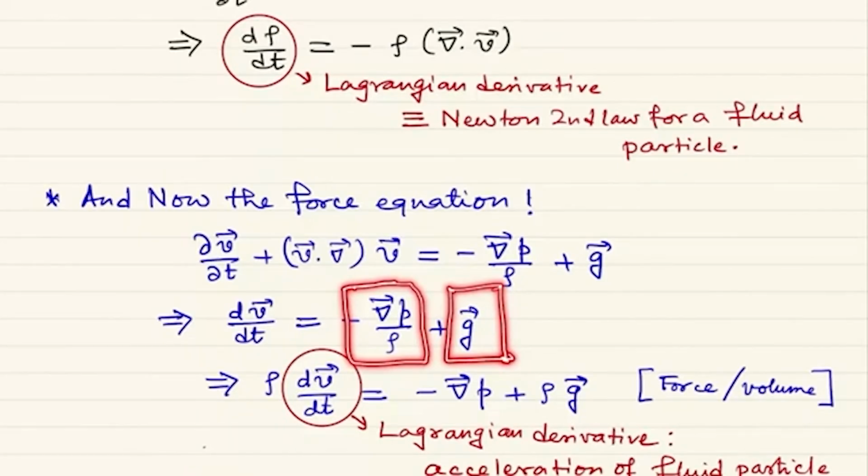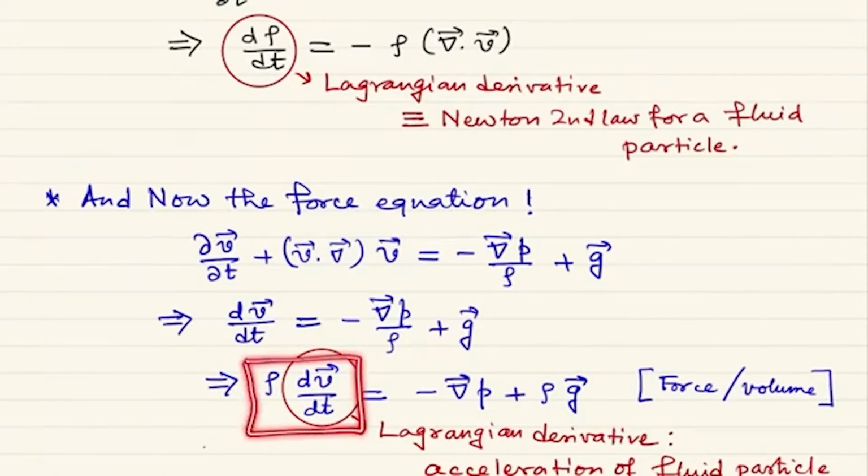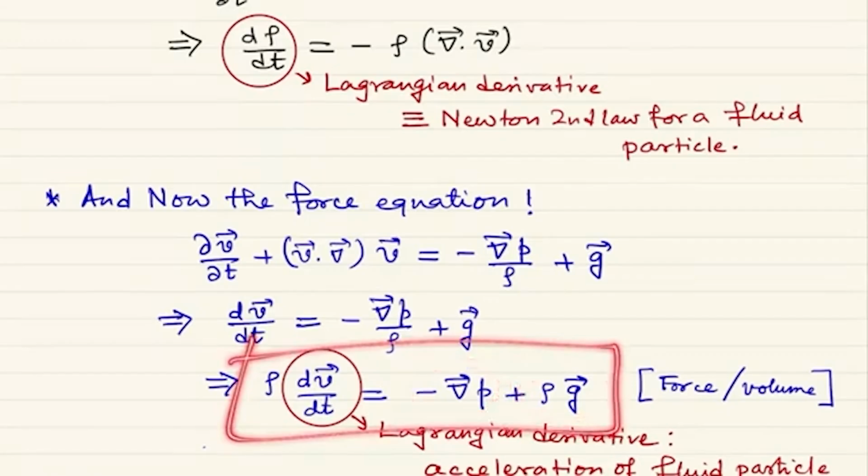One comes from the inside, the internal part of the fluid, that is the gradient of p by rho. Another comes from the external part. So finally we can say that we have something like Newton's equation, but of course in density sense, because we are talking in terms of fluid flow. So rho times dv/dt will be equal to minus gradient of p plus rho g. This is a force equation if you want.